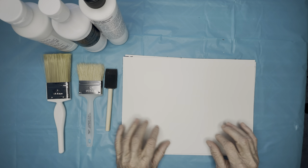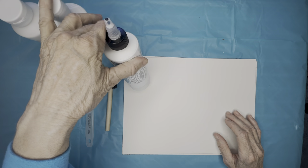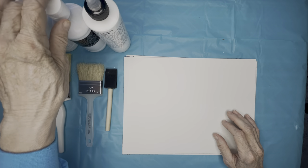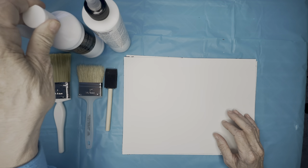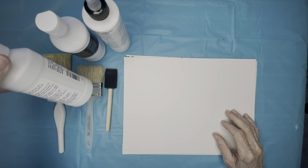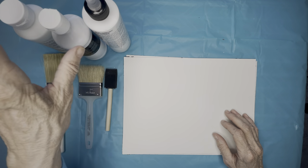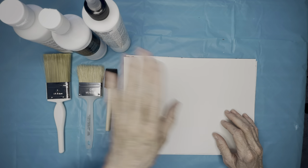The first thing you've got to do is find out what kind of grounds you're going to use. This is a plain ground called silver point ground — you can buy that online and anywhere you get your art supplies. And then this is plain everyday liquid gesso, and this is clear gesso. Those are your three options: standard silver point ground, gesso, and clear gesso — all things you can use to make a ground.